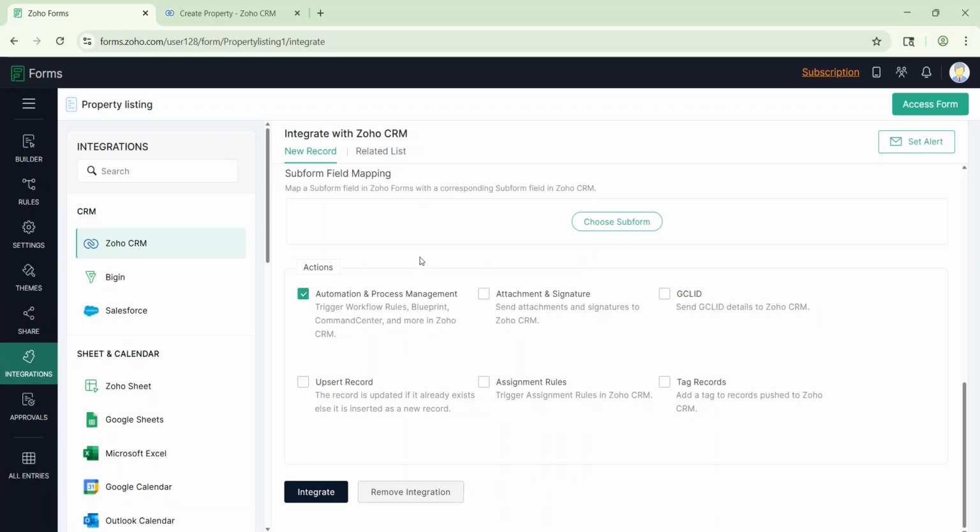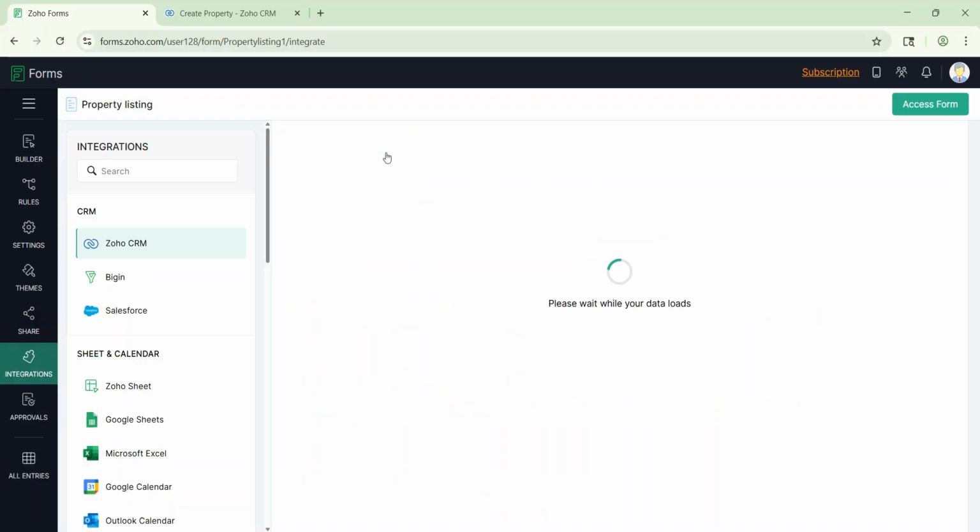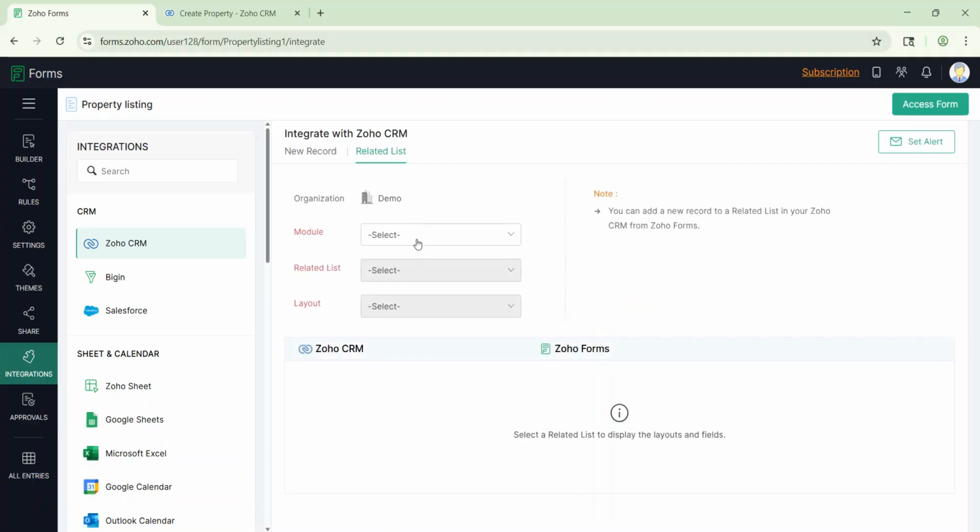After that I want to sync the data under the property module, which is linked to the deals module. In that case I go to the related list, and then I select the module deals.